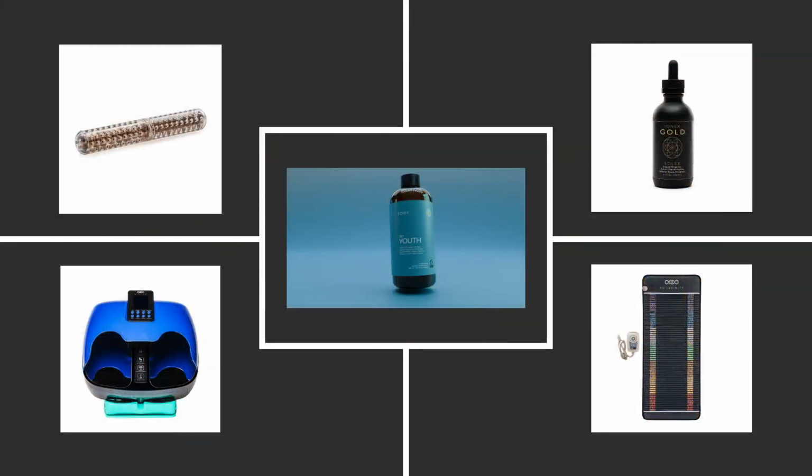So just as another point, think about what you have in your back office. I've just shown a few things here. I went through the back office, and there literally is almost every single item in your back office that is something you can use to help with the lymphatic system. So start looking at what part of the lymphatic system is needing assistance. You know that you've got gold if you need trace minerals. You know that you've got the mat that helps with the whole body, with all types of things having to do with the lymphatic system. We have new things that have come out that would assist the lymphatic system as well.